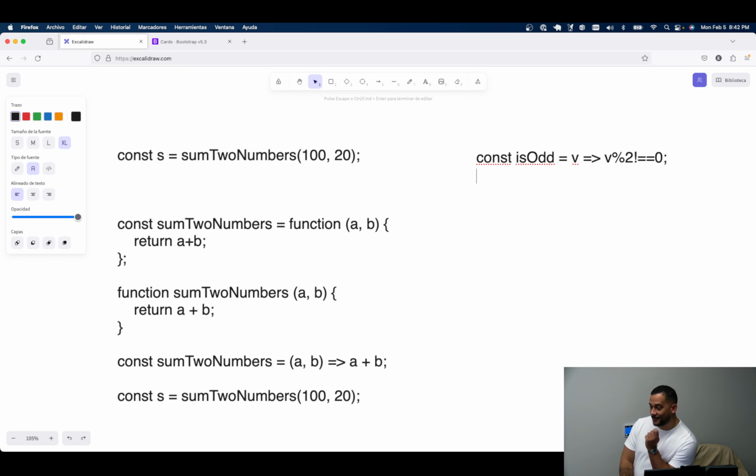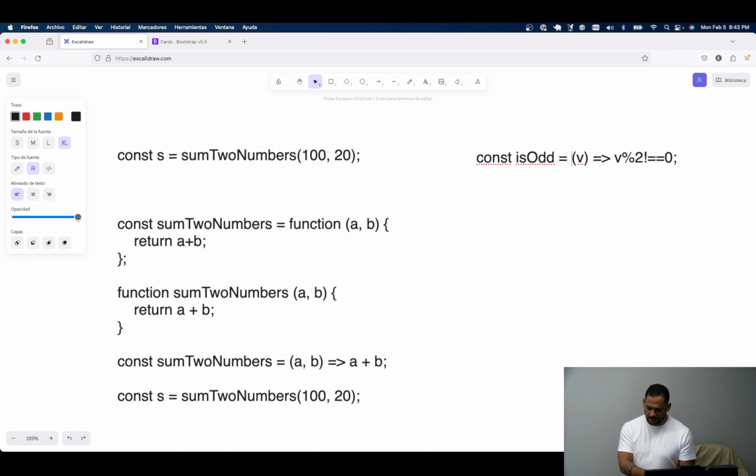So if you only have 1 parameter, I don't know who came up with this crazy idea, you can avoid putting parentheses. Why would you do that? Most coding guidelines in most companies say, even if that's possible, don't put the parentheses, because we want to see that this is a function. So at least we see the parentheses for the parameters, and then the arrow. When you see parentheses and then the arrow, you know that that's a function.